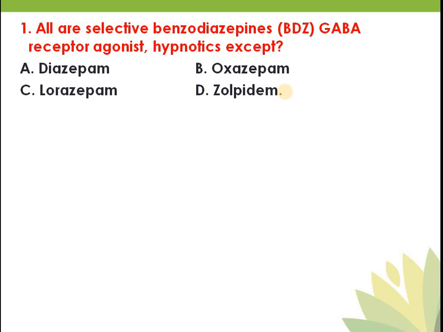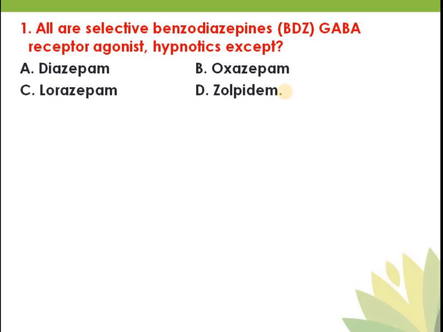Now your fifth question, structural similarity between diazepam, oxazepam and lorazepam. Now structural similarity, you know diazepam has a methyl group on the nitrogen atom, that is nitrogen 1. In case of oxazepam, there is no methyl group on the nitrogen atom, and there is an additional hydroxyl group on the second carbon atom. That's why it is known as oxa. Oxa means hydroxyl group, oxazepam.